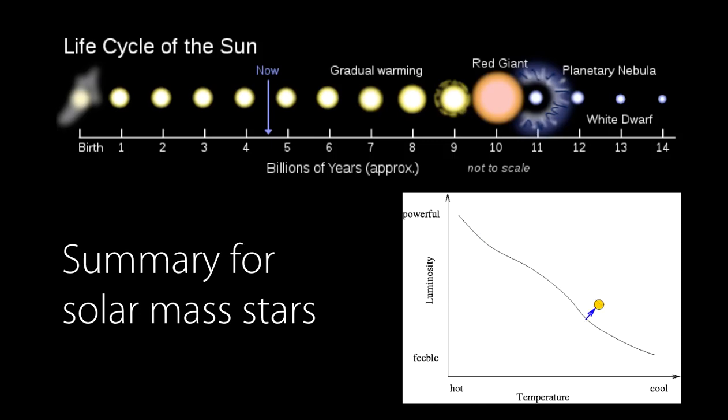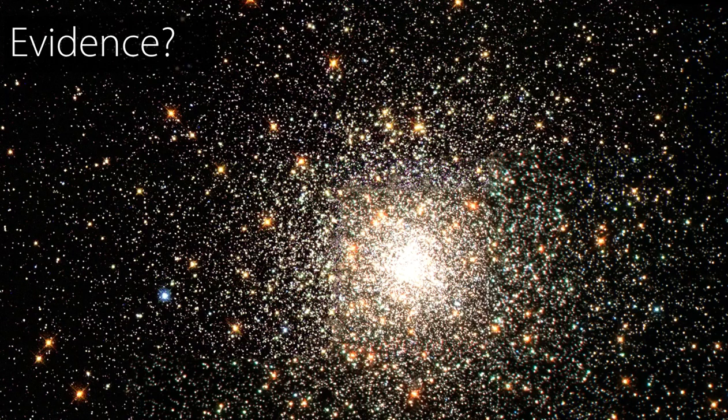Before I go, what is the evidence for this? There's one piece of pretty cool evidence, and that comes from looking at globular clusters. Globular clusters are large clusters of 100,000 to 1,000,000 stars approximately, that were all formed approximately at the same time. And these clusters are found orbiting our galaxy. They're not actually inside the main body of the galaxy, which also means that they are internally consistent.